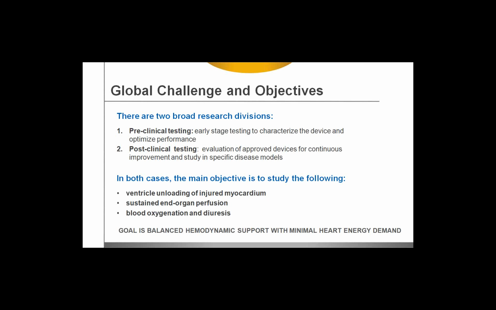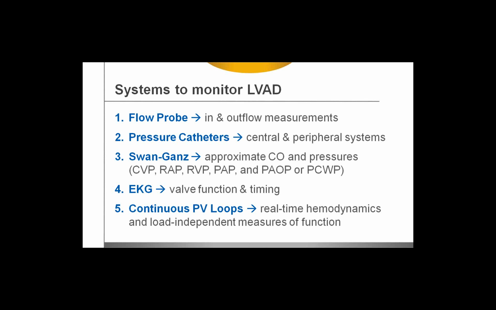Okay, let me move to the next slide, and here I will briefly touch upon a couple of characteristics and systems to monitor LVAD in the research setting. As a first monitoring device, you can see the flow probe, basically the flow system with the full built-in flow probe in the VAD device. That would be the best I can envision.